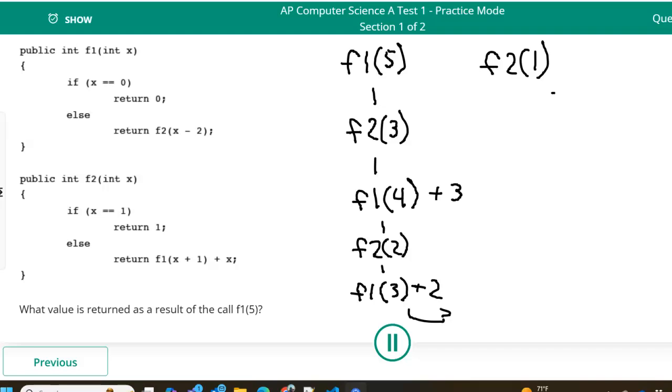So now we have 3. That goes back up here. So F2 at 2 returns 3. That goes back up here. Now we have F1 at 4, which returns 3, but we have to add 3. That is 6. We go up here. That will return 6, and that will return 6. So the whole thing unwinds to 6.